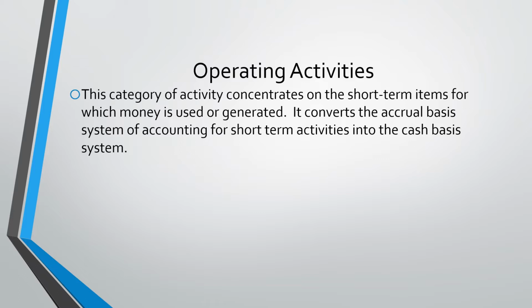And if you have an expense, for example, an electricity bill to pay in the present accounting period, whether you pay that bill in the present accounting period or leave it till the next accounting period to pay it, the accrual basis system states that it was an expense incurred in this present accounting period. So therefore, when you are preparing your income statement, you must record that expense within the particular accounting period. So that's the accrual basis system.